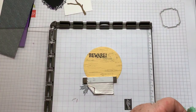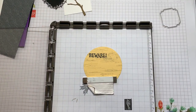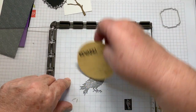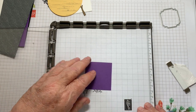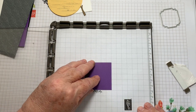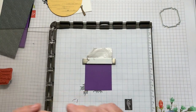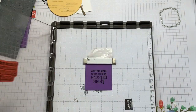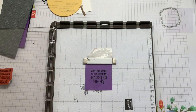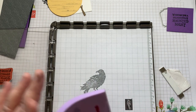Then I have a "wishing you a delightfully haunted night," and I'm going to put that on this purple. So let's take that out. We can put our purple. Let's put it right there. And let's go ahead and stamp him. Perfect. And the last one we have is for the envelope.